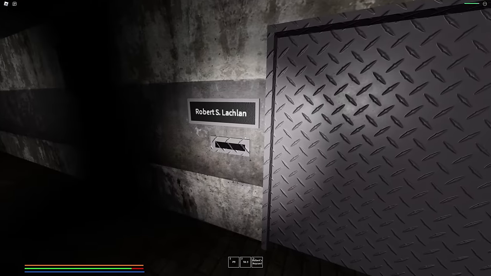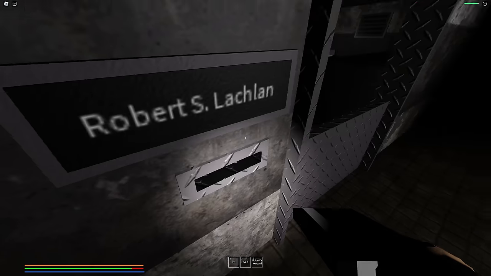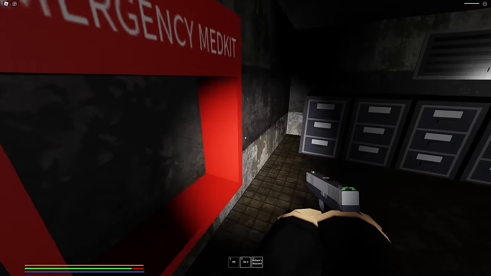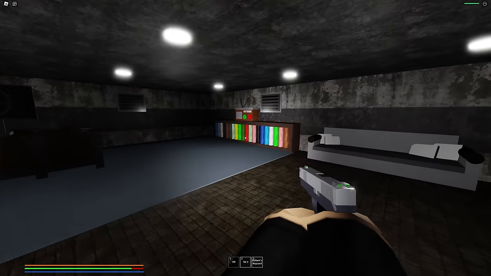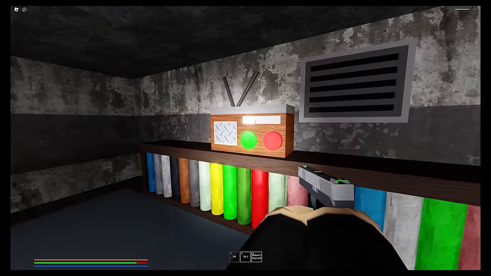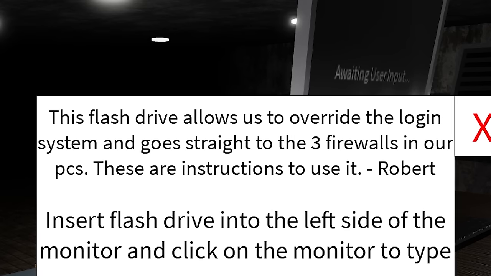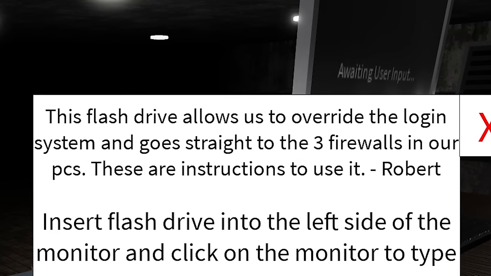Hello? No. Oh. I did that. What can we get from here? So what should I rob first? This flash drive allows us to override the login system and go straight into the three firewalls in our PCs. These are the instructions to use it.